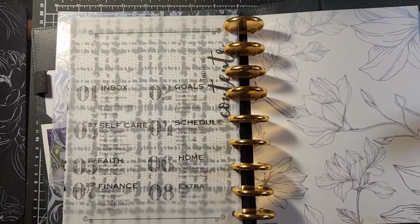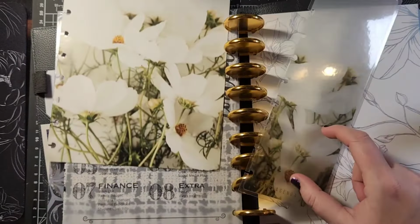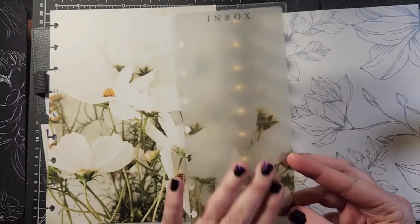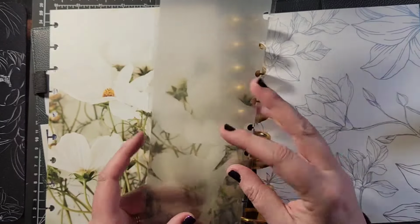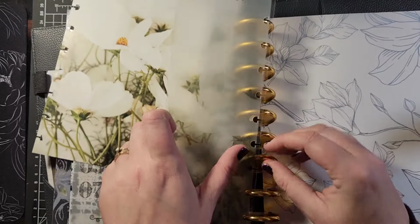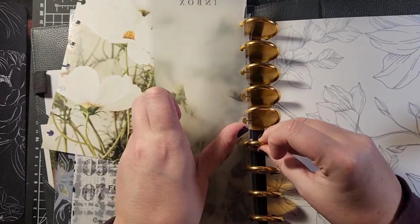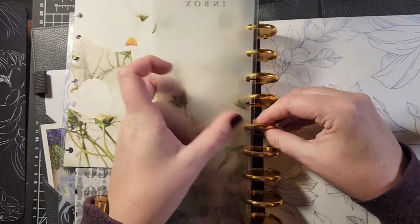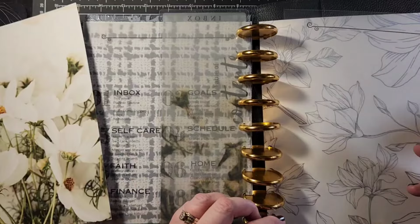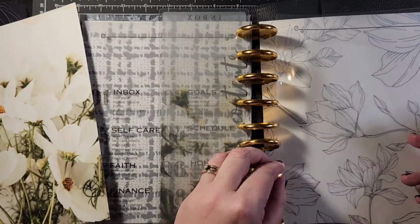I'm going to be adding in this inbox. So this I use to put things that are going on that week just so that I can look at it and reference it super quickly. If I'm like, oh, did I have an appointment today? Something going on? I put it right here with sticky notes. And then I also have this in acetate, my inbox sheet.